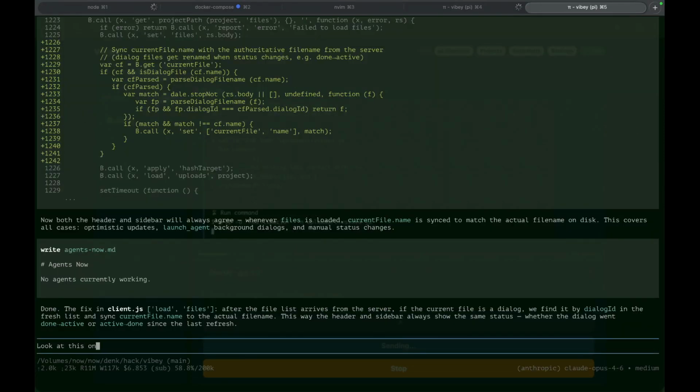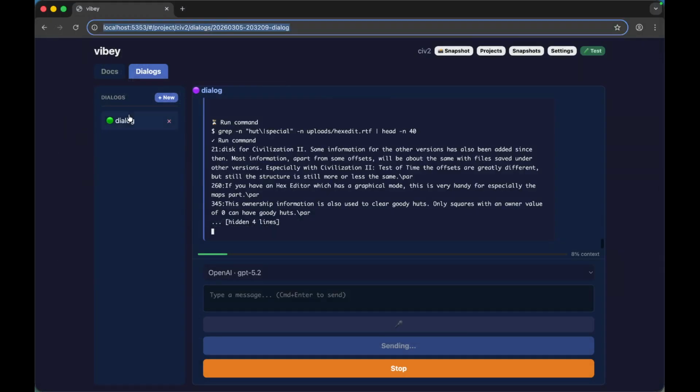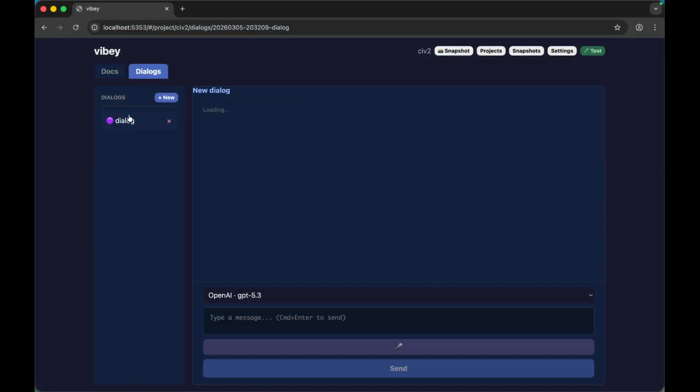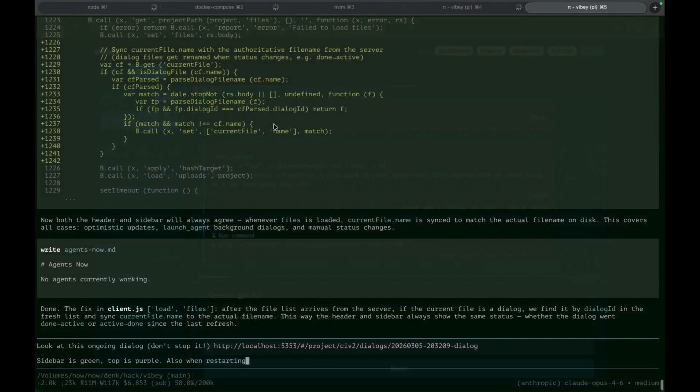Look at this ongoing dialogue. Don't stop it. Sidebar is green. Top is also purple when we're starting. Both are purple.